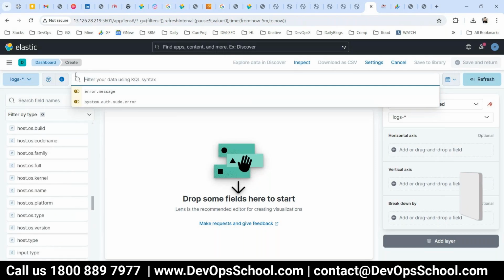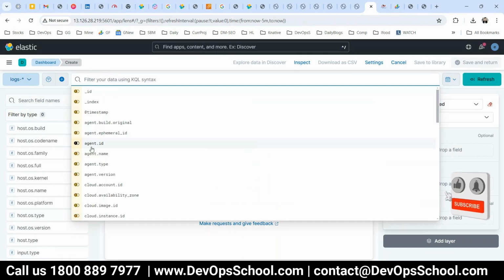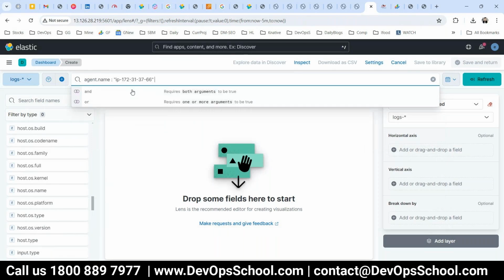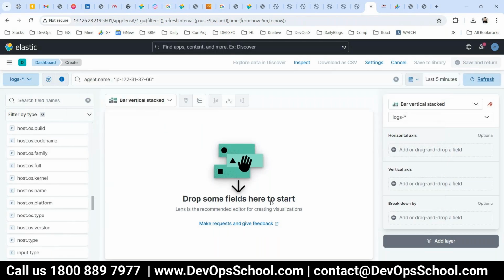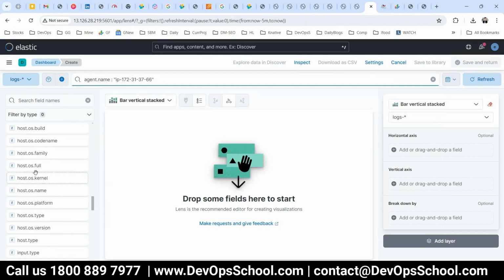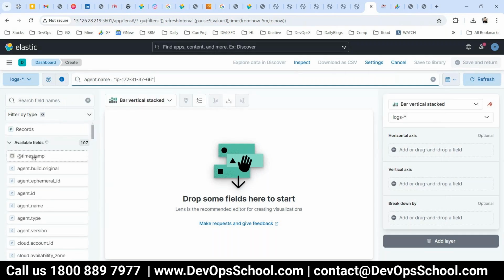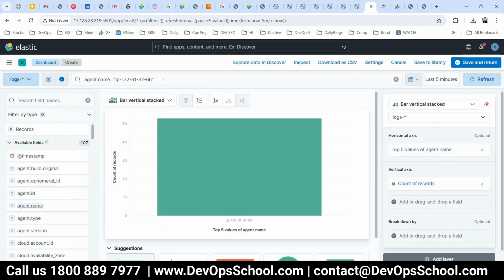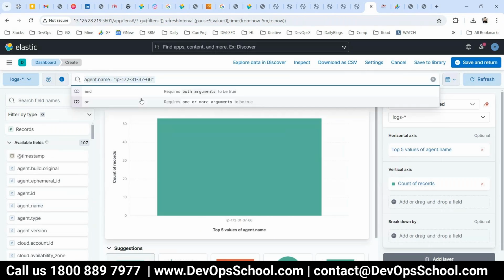So let's say agent.name should be equal to what? I have only one agent. And okay, let me check here. Here you can search for something like error.